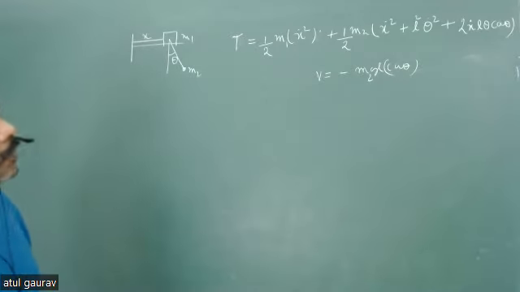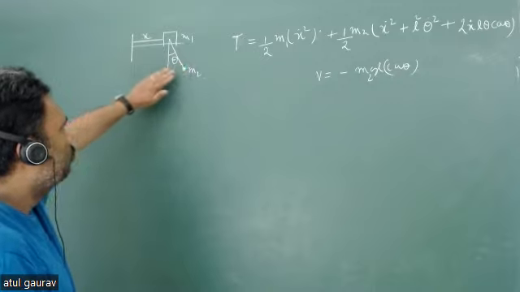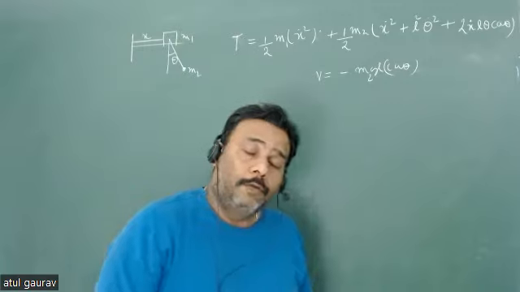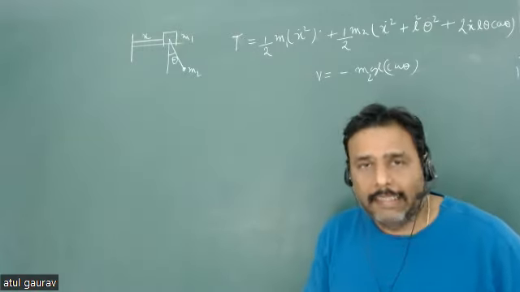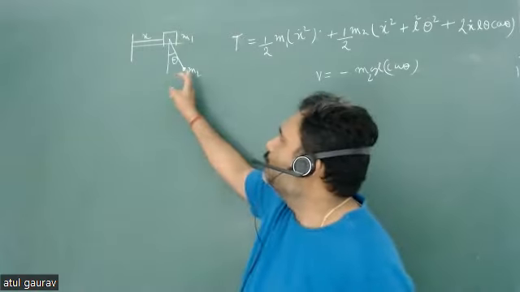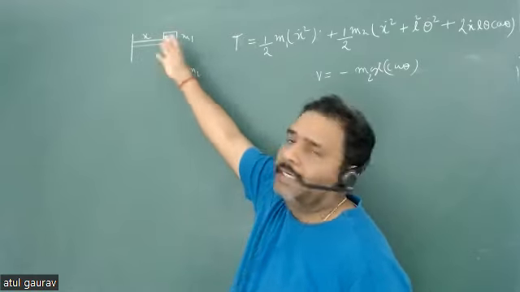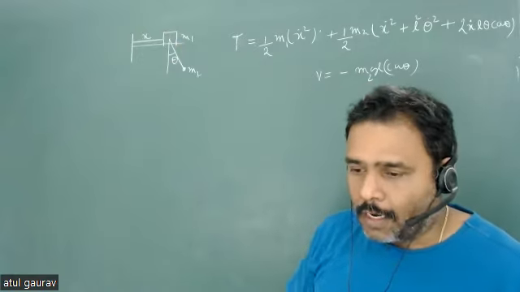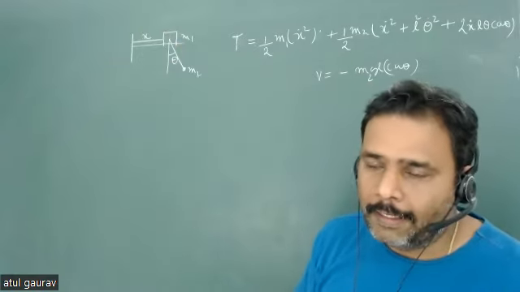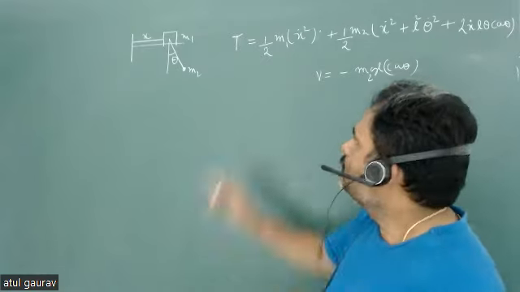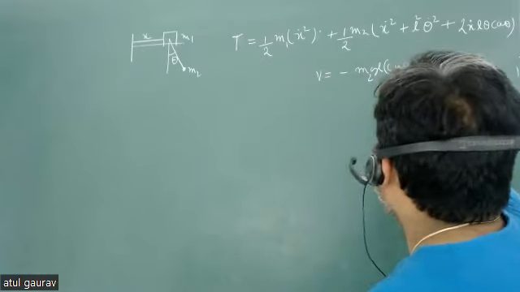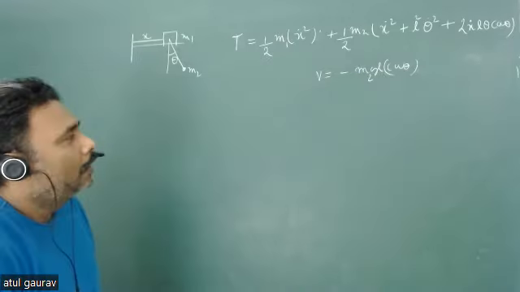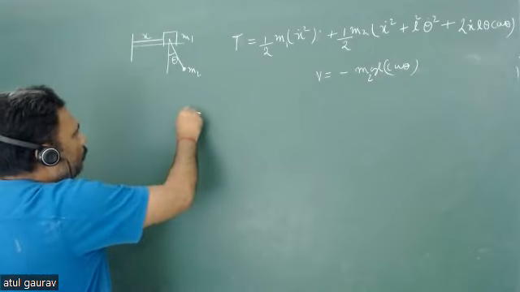So now we have to just go for solving this particular problem for the small oscillation. This m2 will do the small oscillation. This is moving ahead, but it is also doing a small oscillation. The beautiful part of this problem is that only this particle is doing a small oscillation. This is just moving as a free particle, M1. So how will we go for this? Okay. So for the small oscillation, can I write my Lagrangian of the system? How can you approximate it?